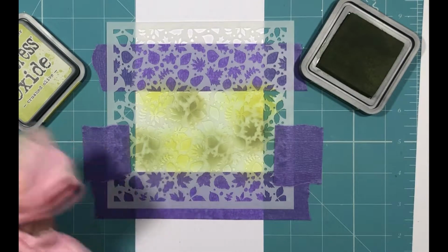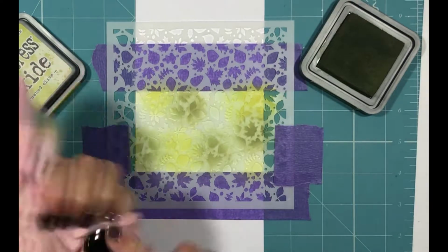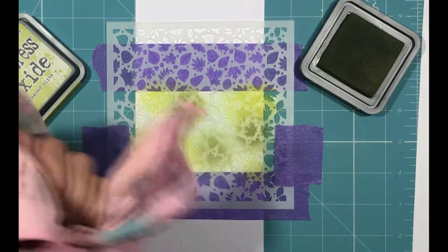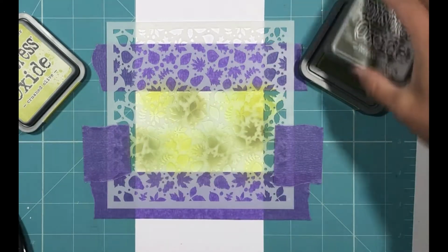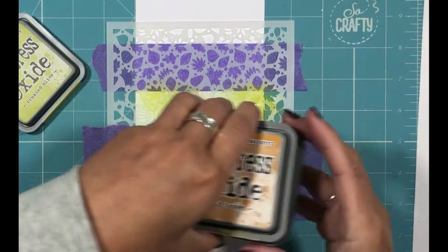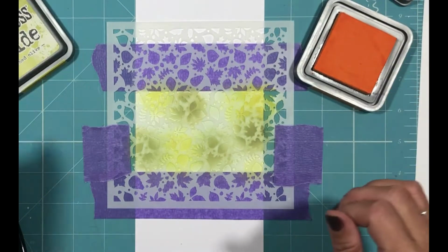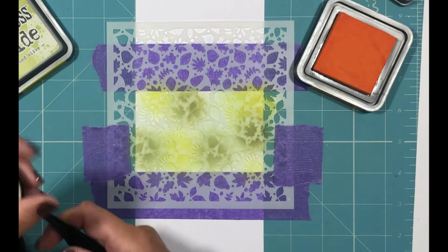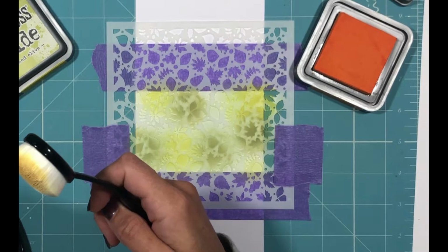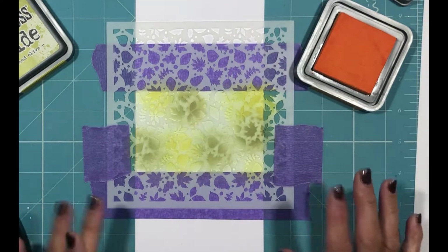So again, just wiping off with the microfiber cloth, we'll take the excess off there so that these are usable again. And you can see that even though I had a different colour on the back of there, it's not impacted the colour that we've just used. So that's fantastic. So I think now we need to brighten this up a little bit. So I'm going to use a bit of carved pumpkin. Again, this is a new set that I bought recently, so I'm excited to use this. Now, I do have a yellow blender brush that I've used previously, but I feel like that might be impacted by the orange. So bear with me 1 second.